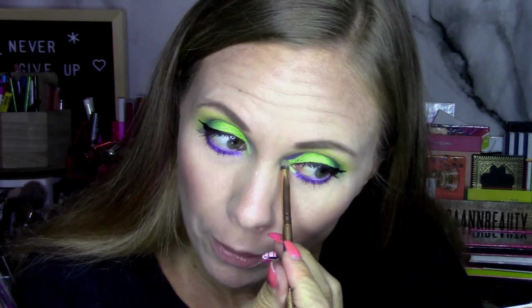I am so in love with this look. Ooh, I love green and purple together. I love every color and every color together, in case you hadn't noticed. So I'm just going to pop a little bit of this to blend with that inner corner green, and then a little bit more on the inner corner.